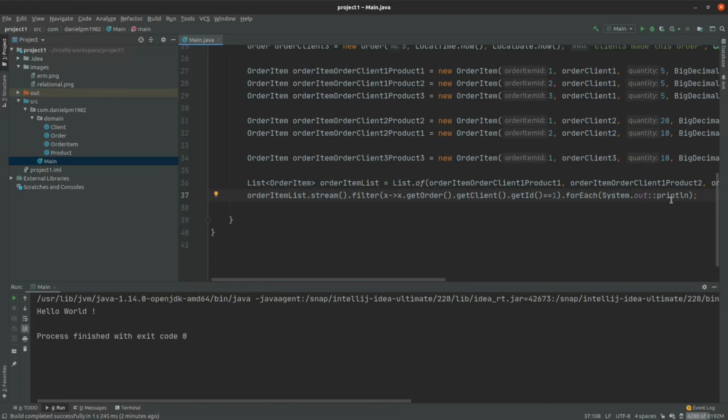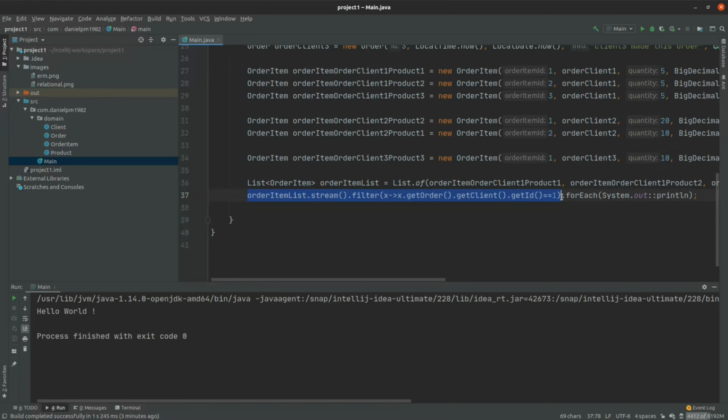using the same reference method that we used on the latest example. So first we have a list. We transform that list into a streaming of other items. Then we filter with this predicate lambda the items that are related to client 1.